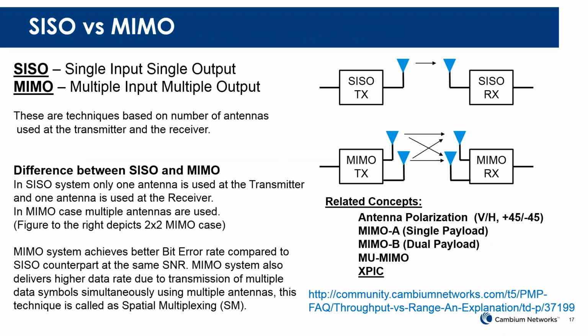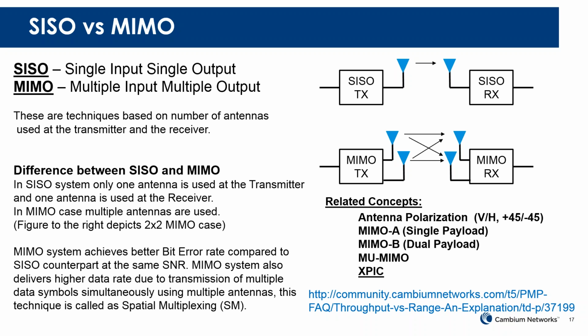So this can be somewhat of an interesting topic. Again, another one of those topics that you could really spend hours talking about if you wanted to get deep into RF technology schemes and things like that. But I'll try to summarize this in 60 seconds or less, somewhere in that neighborhood. SISO versus MIMO. What in the world is that?